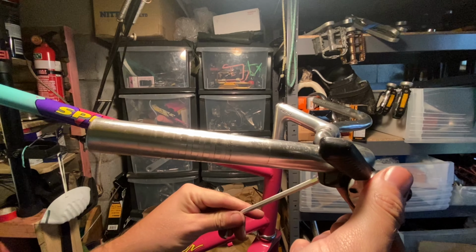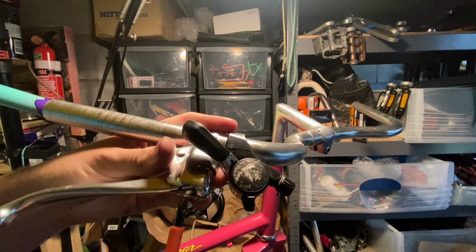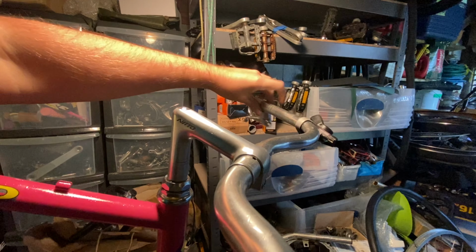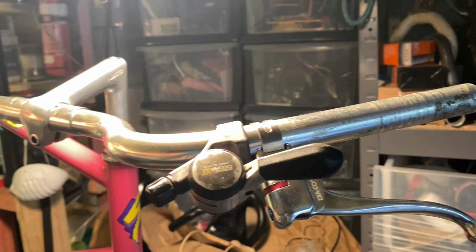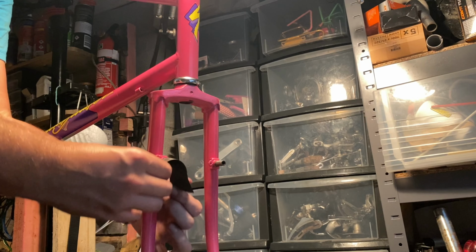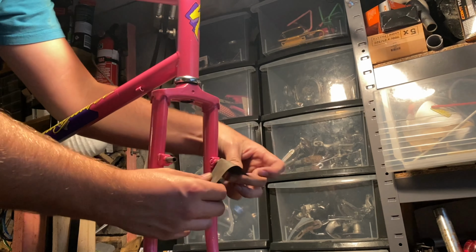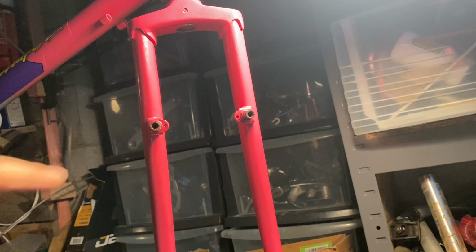The only thing that didn't go smoothly is I forgot to put a brake hanger in the headset. So I had originally planned to use a Specialized stem that has the built-in cable stop, but it turned out the handlebar clamp thread was cross-threaded. So I had a quick look around and I found this Nitto stem that came on an old Cannondale that I was planning to use on something else, but it was just the right length, so I put that on.